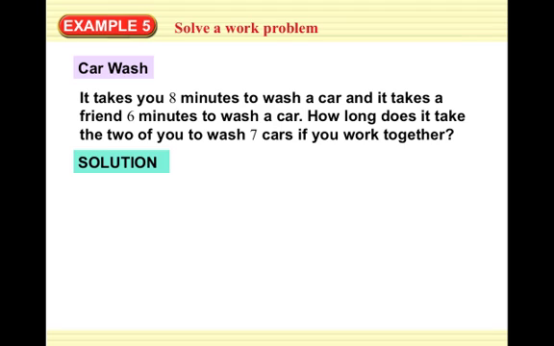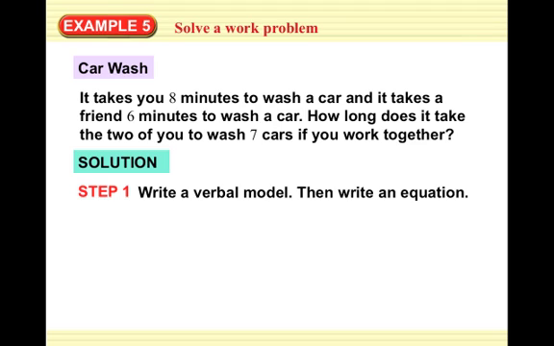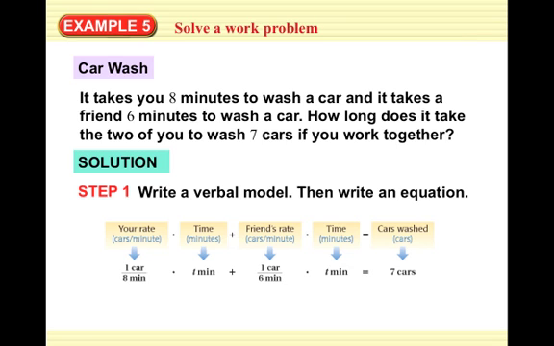All right, so let's talk about our solution. One thing that you can do, if it's helpful to you, you can write out a verbal model before you write out an equation. So for a problem like this, you want to go, all right, we're going to work some amount of time. I'm going to work the same amount of time that my friend's going to work, but we work at 2 different rates. So you're going to think about how much you're going to get done in that time and how much your friend's going to get done in that time.